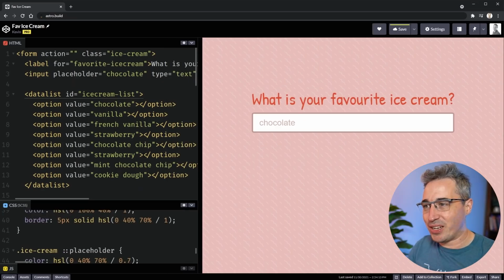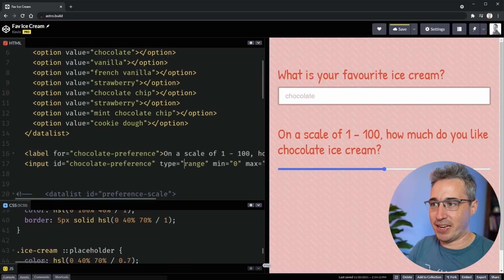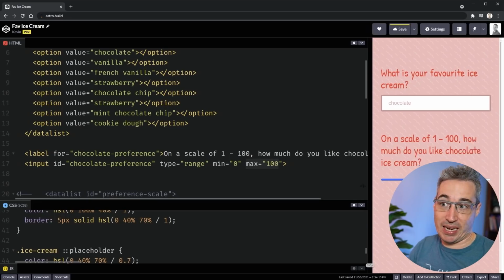And then I can choose mint chocolate chip or whatever I want to choose from the list that is there. All right, so with that there, I'm gonna come down to here and actually I'm gonna uncomment this just so we can move a little quickly through the next 2 we're gonna look at. And this first one here is this input type of range, which gives us a range selector. And on there I put a minimum of 0 and a max of 100 just to set the range that we can have on there.